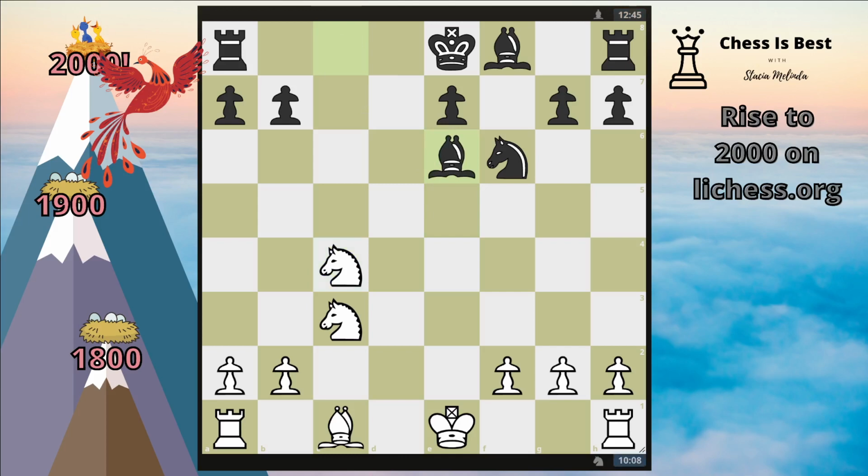So bishop e6. I went knight e5. This seemed like a good idea. Whenever there's an isolated pawn in your opponent's position, it's a good idea to put your pieces in front of it, because that pawn's lonely. He has no friends to kick out the knight.